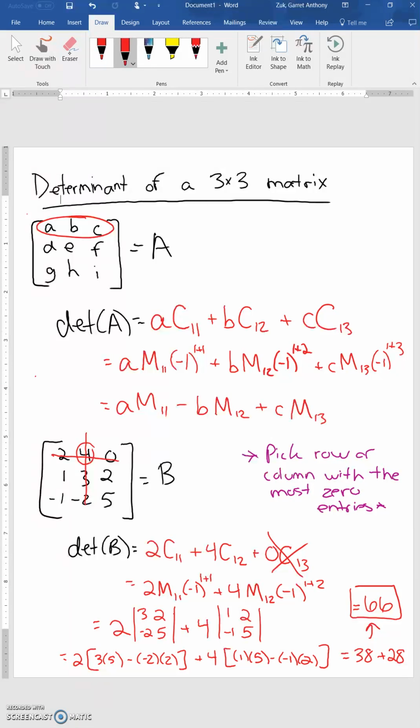So that would be our determinant of B. Now, we haven't really talked about yet what that number means. We're going to get to that in a little bit. That is a first example of how we calculate a determinant of a larger matrix. I'm going to do one more video where I do one more example, and then we'll talk about what this means a little bit, and then I'll get you guys your homework. So on to video 5.